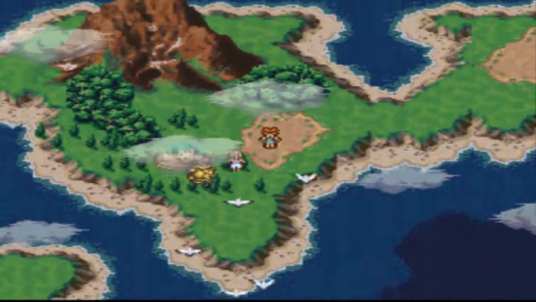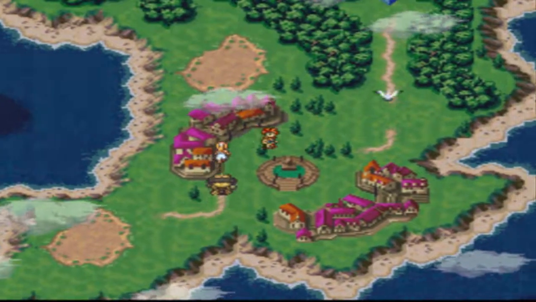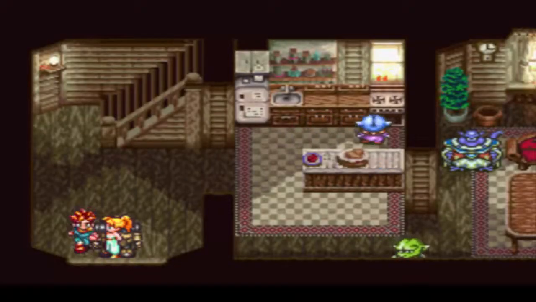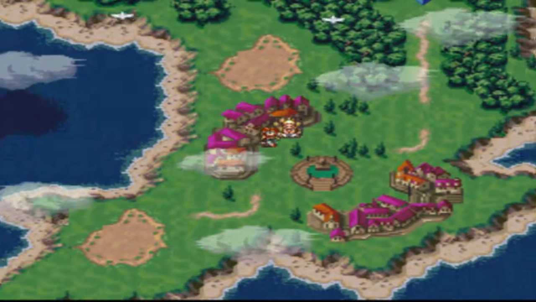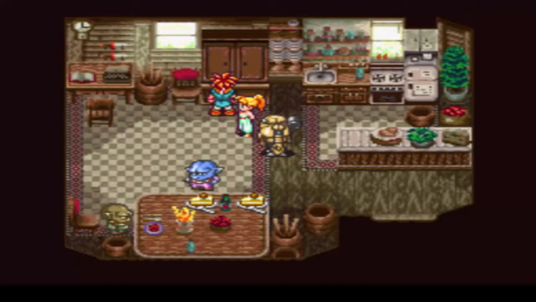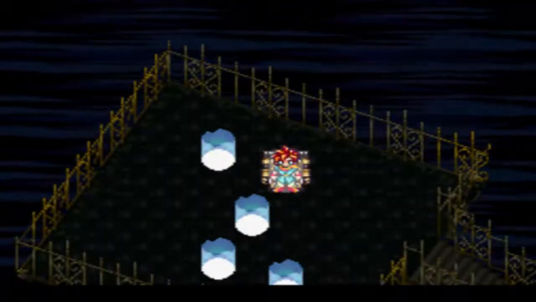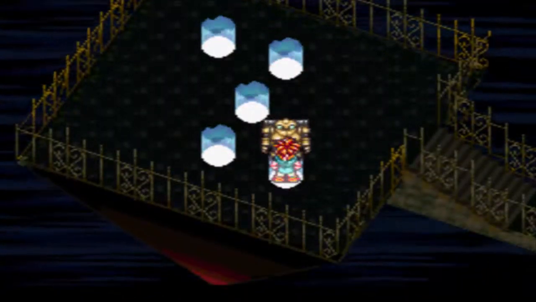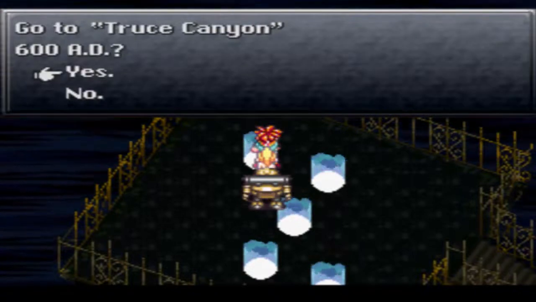Alright, let's head back to Medina Village and go back to the medieval times. Oh, whoop. Didn't mean to come here. I don't think I'd be welcome there. Don't mind us. There we go. Truce Canyon, 600 AD.